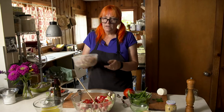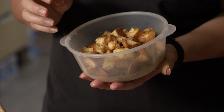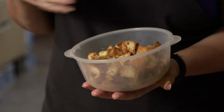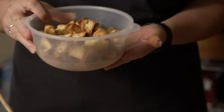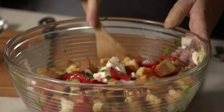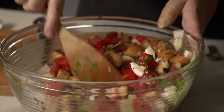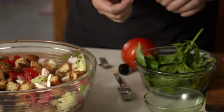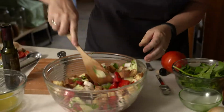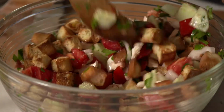And then we're gonna add our cubed bread. It's just a French bread or a ciabatta or a baguette, whatever you prefer, and you toss it in a little bit of olive oil and salt and toast it. You want it to absorb the juices from the salad, but you don't want it to just turn to mush. And then at this point, we're gonna add a little bit of basil. Again, just tearing it. And you could put in a lot more than that if you want. Just depends on how much you like basil.